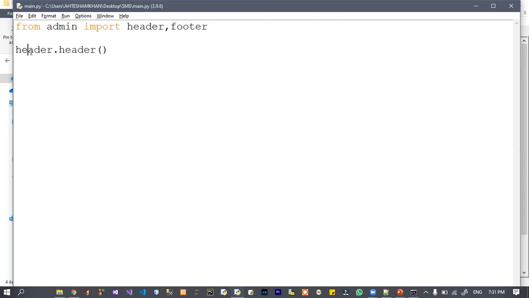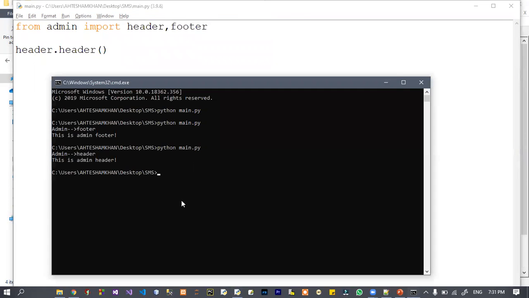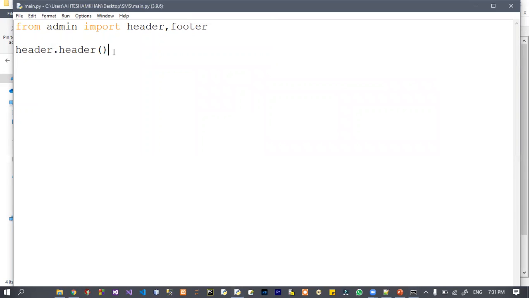Now save this program and go back to the command prompt and write python and give the name of your file, right? See this. This is header, and same as you can access both packages, footer dot footer.